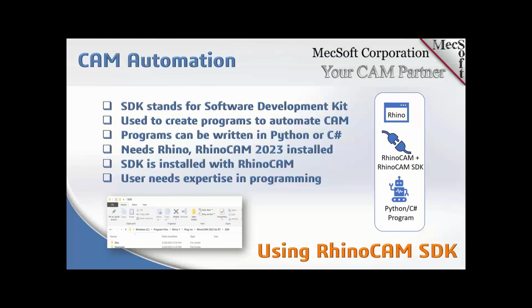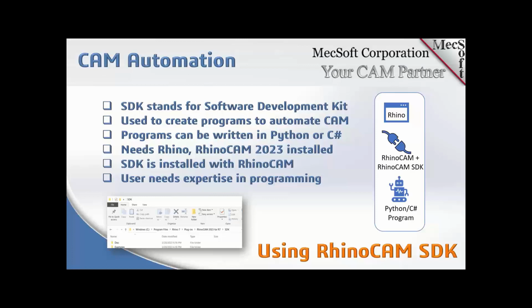At the end of the webinar, we're going to be talking about the SDK and the Grasshopper components, as we said earlier. A little bit about the SDK. For those of you who don't know what an SDK means, it stands for Software Development Kit. So we bundle this software development kit along with RhinoCAM, and that basically is an interface to your programs, any programs that you write, so that you can leverage our RhinoCAM functionality, and that's what the SDK allows you to do. And you can see the graphic on the right side that shows the different components that you need in order to leverage the SDK that's bundled with RhinoCAM.